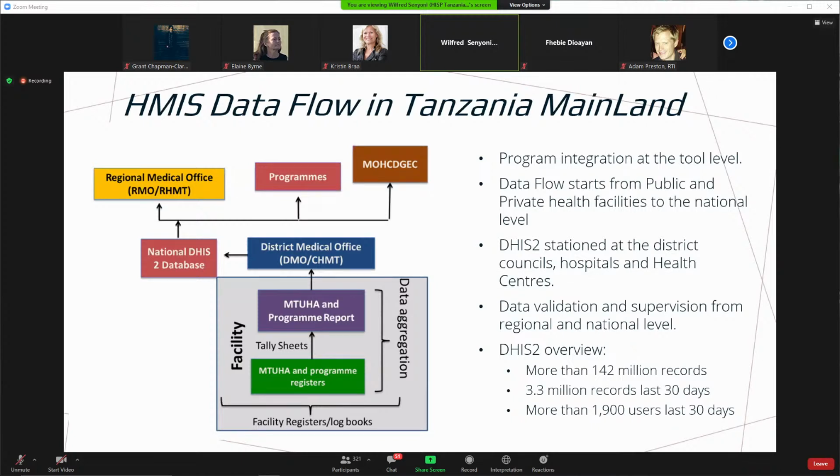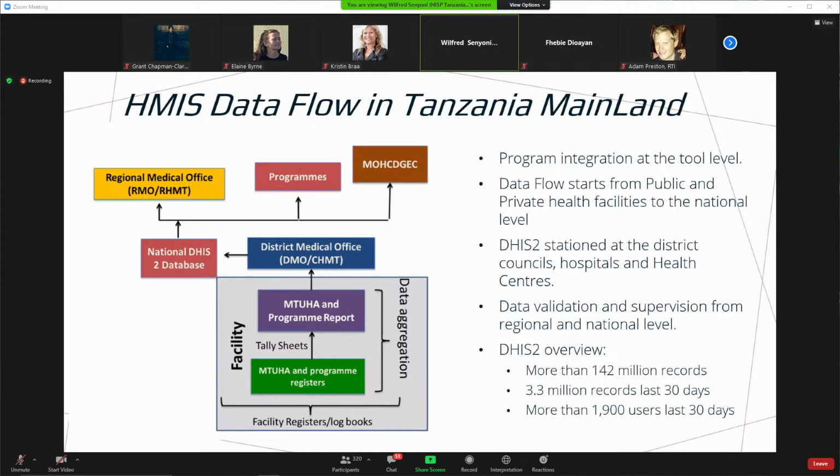Of course, on the data flow in Tanzania, we know that health facilities are the main point where this information is produced.